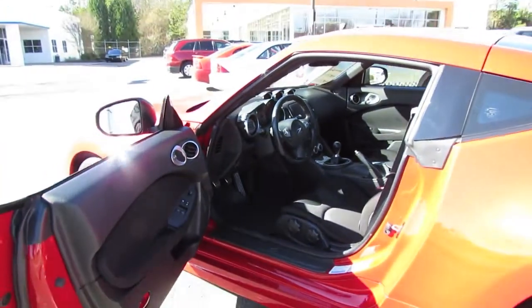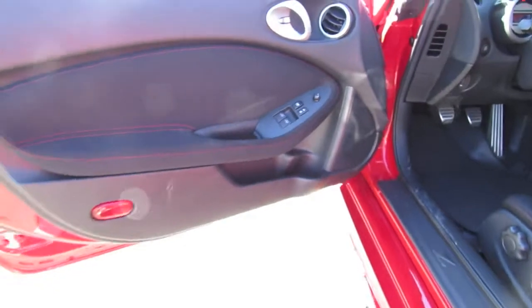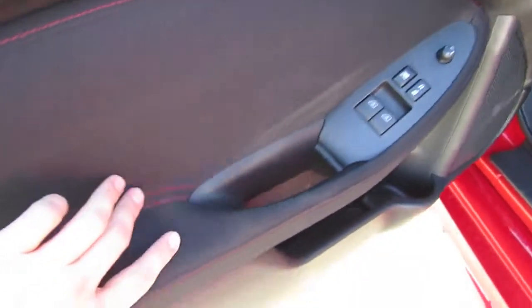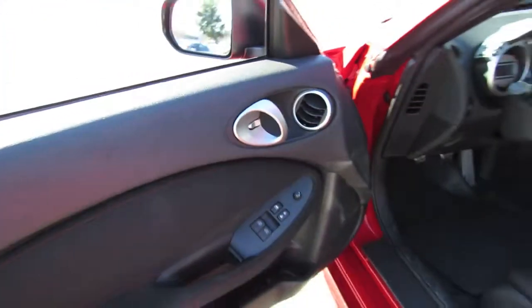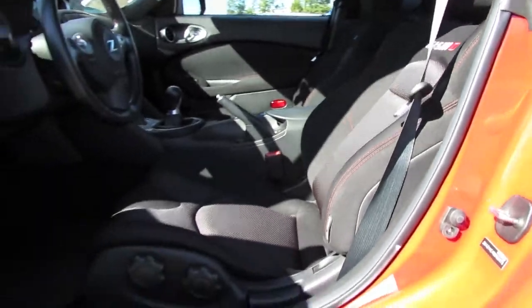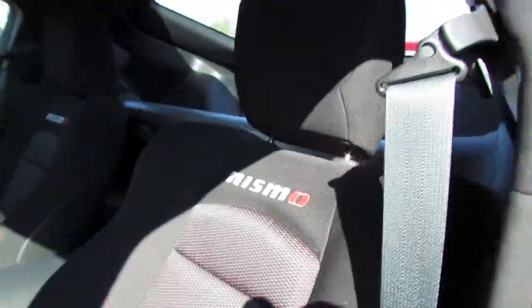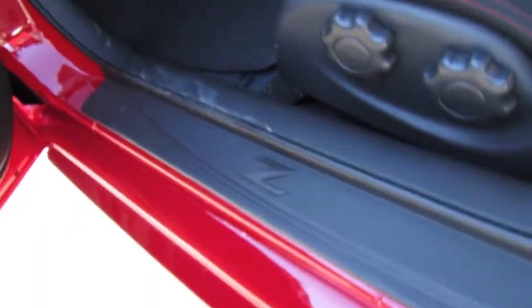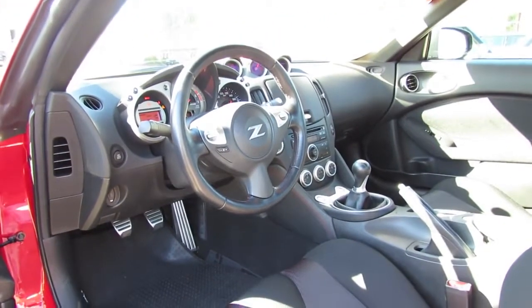And like I said earlier, the interior has gotten the full NISMO Sport treatment, pretty basic as far as amenities go, but also helps to reduce weight a bit. Lower storage pockets, padded cloth inserts with the color contrast red stitching, power locks, power windows, power mirrors. You also have a set of NISMO specific sport bucket seating with a nice amount of side bolstering, side airbags, color contrast stitching. You could probably just barely make out the red pattern in the seat as well. And you also have the signature logo. Logoed Z door sills, aluminum sport pedals, as well as a manually tilting telescoping steering wheel.